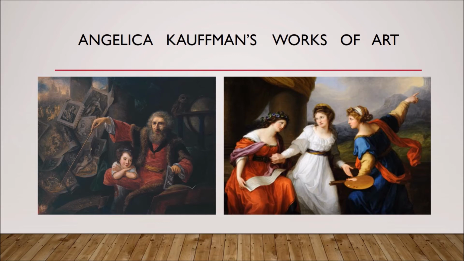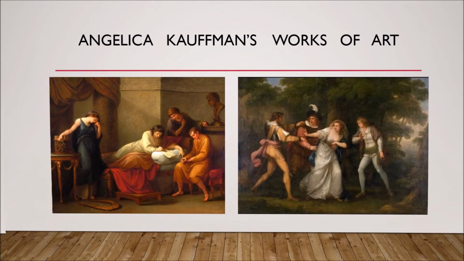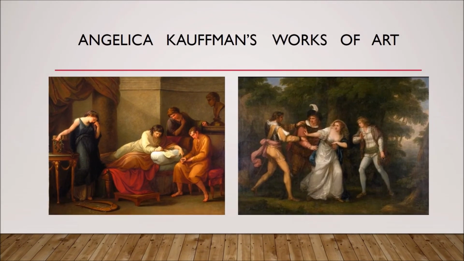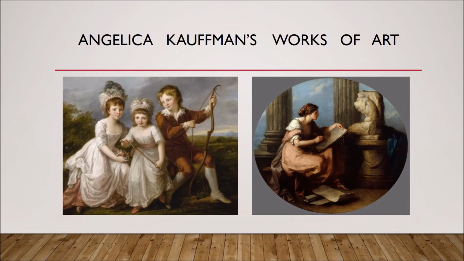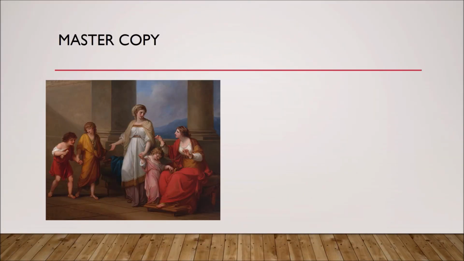We also see lots of self-portraits, emotional pieces, things that show tragedy, things that show sorrow, things that show distress. Also pieces that have moments of joy of the classical day, of how things were at that time. And there's always those classical self-portraits that she created, and so many things that just showed the creation of art. That's why I chose to do a master copy of Angelica Kauffman's Cornelia Presenting Her Treasure.